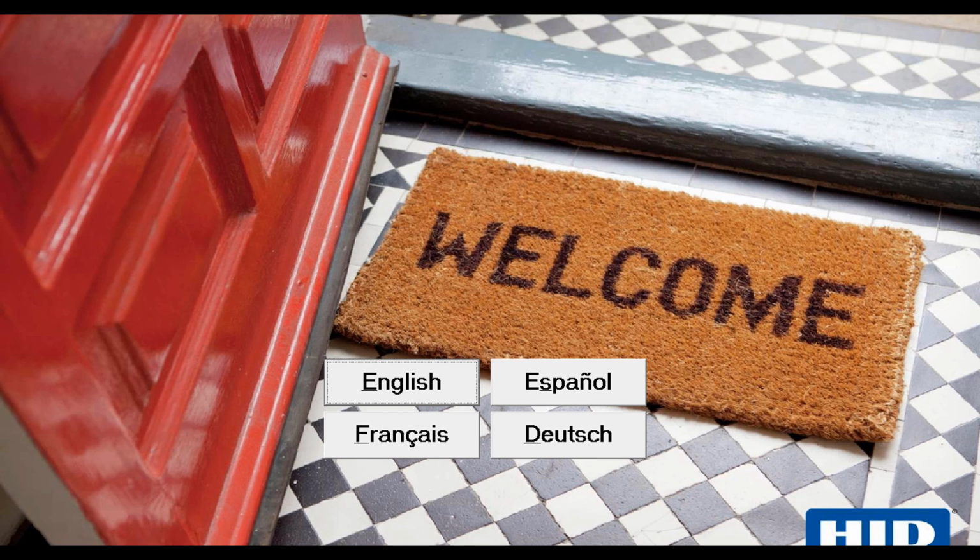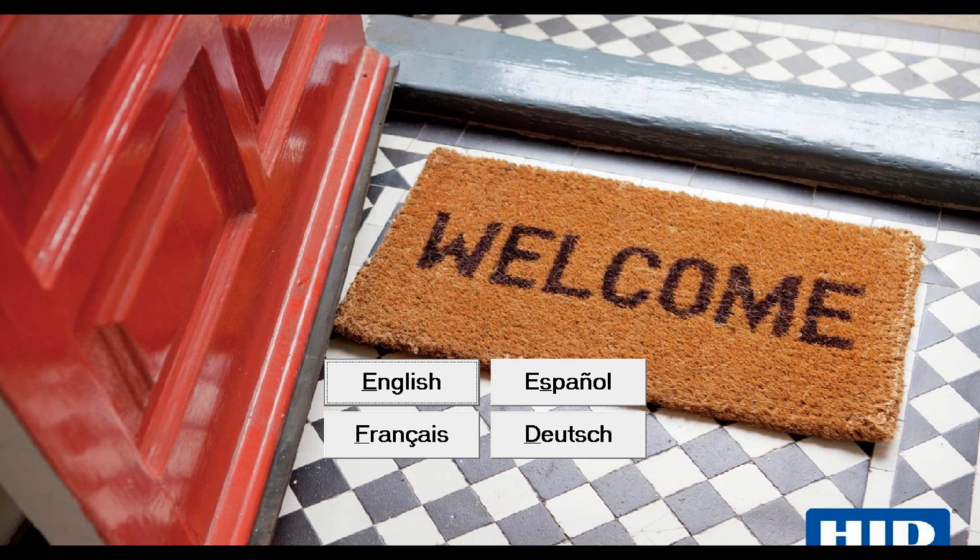What you see here is EasyLobby running in its self-registration mode. This is essentially a public-facing mode of running the check-in process. You can have your visitors check themselves in entirely unattended, or you could have your visitors start the check-in process using this and then finish with somebody at your front desk, or you could have somebody at your front lobby assist with the entire process of visitor check-in.